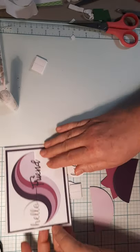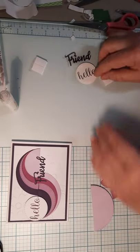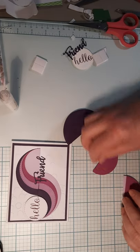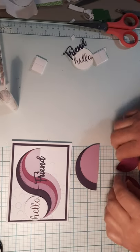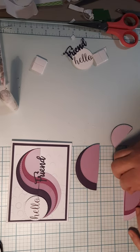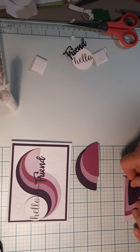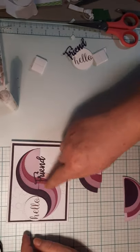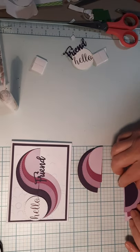Okay, so what I would go ahead and do first is I'm going to leave this in view so you can see what I'm doing. I would take the half circles and stack them, lining up all the colors of how they're supposed to be. Just so you make sure that you have the right colors in the right spaces, because you can see how the swirl goes and continues into each one. If you don't do that, then the colors won't match up.